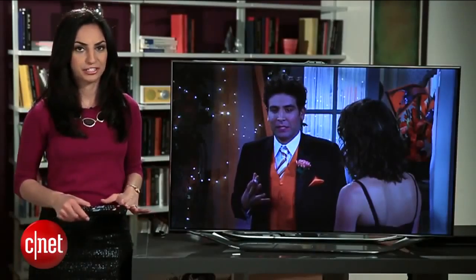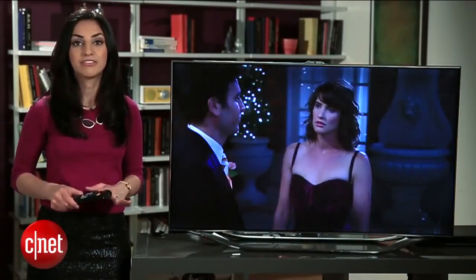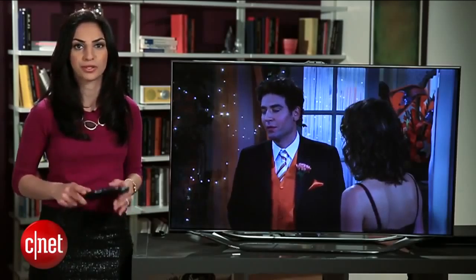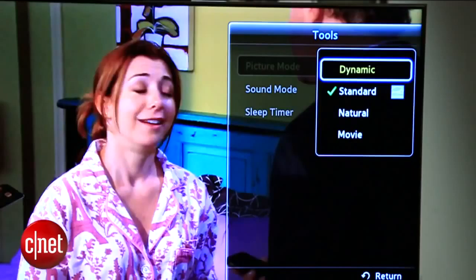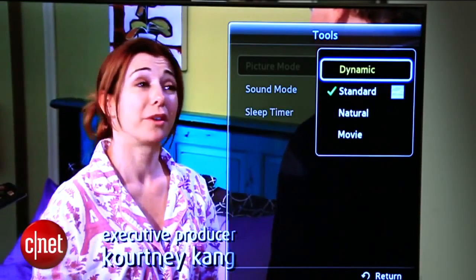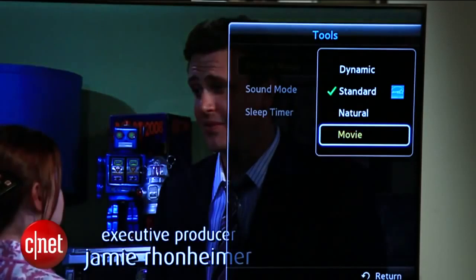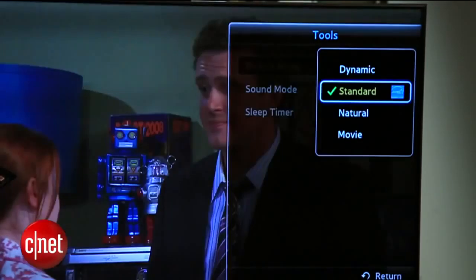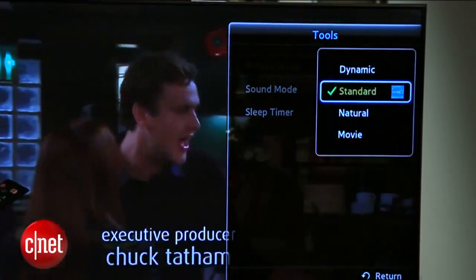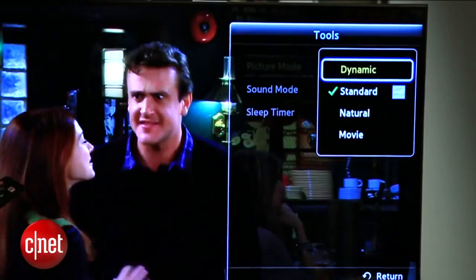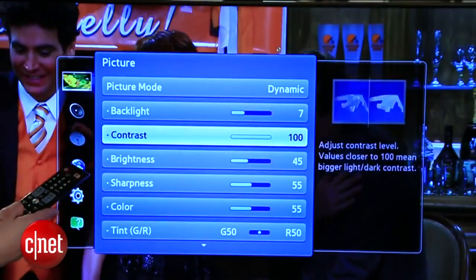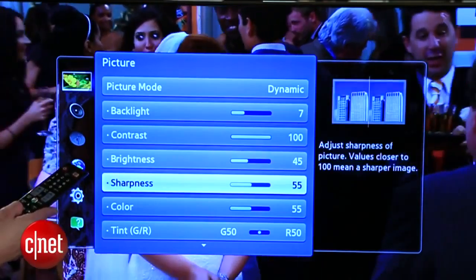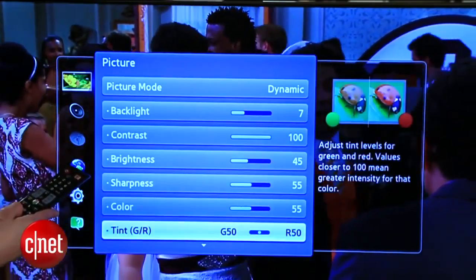Like aspect ratio, make a habit of accessing your TV's modes as you switch between programming. For example, on this TV, we've got dynamic, standard, natural, and movie. But on many TVs, you'll also see options like sports and games. You can also use one of these as the base for some fine-tuning. So I can choose dynamic, for example, and then head over to backlight, brightness, contrast, and color for incremental tweaks.